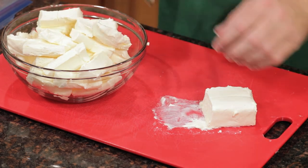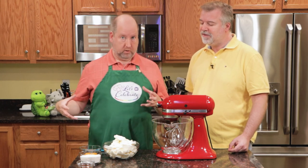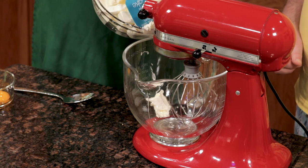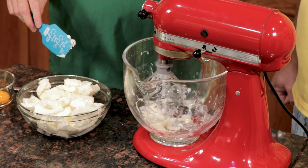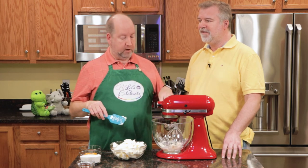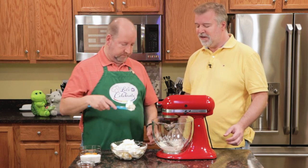All I did was I sliced it up. This is all at room temperature, and that's very important when you're baking. You want the cream cheese to be soft. You want everything at the same temperature so it all amalgamates together. I'm going to put a little bit of this in and turn the mixer on. Notice we're using the whisk attachment and not the paddle, because we want this to get whipped up light and fluffy. You'll get that with the whisk — if you use the paddle, it'll just stick to the bottom. We're just going to add this a little bit at a time.